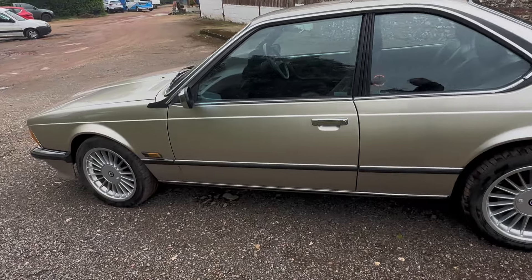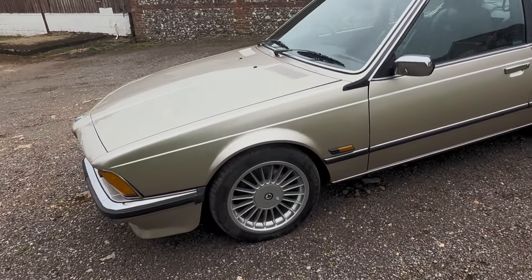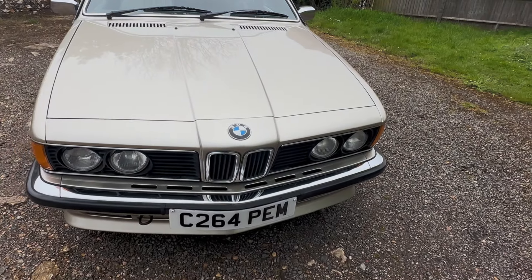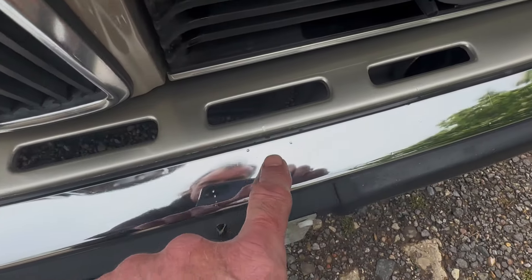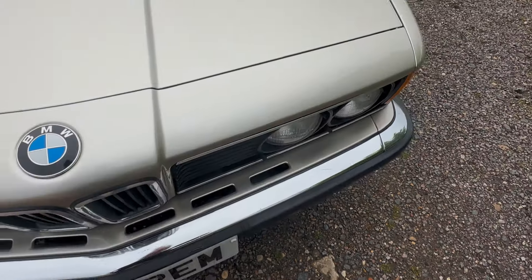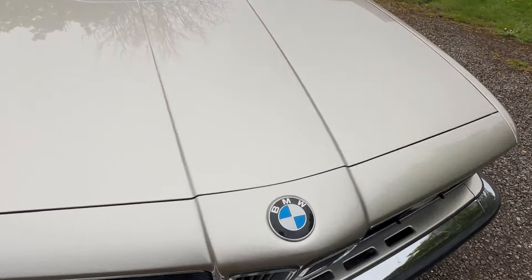I've been running and driving these for over 30 years now, and I have to say this is probably the nicest one I've ever seen. We'll go around and pick out some good bits and bad bits — it won't take long because there really aren't many bad bits on this one. Any little pimples you can see down here are actually just a couple of watermarks; it's just starting to rain and we have just cleaned it, so there are a couple of water spots around the front.